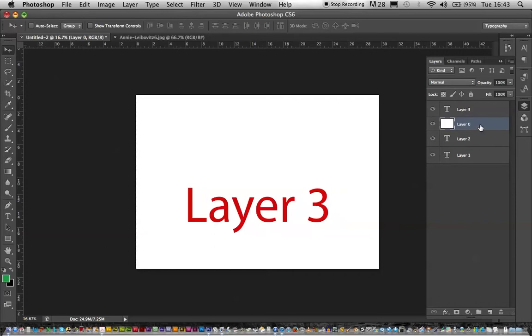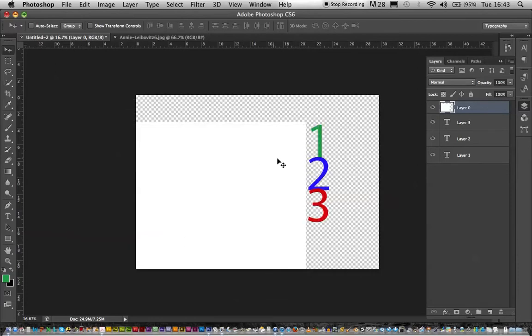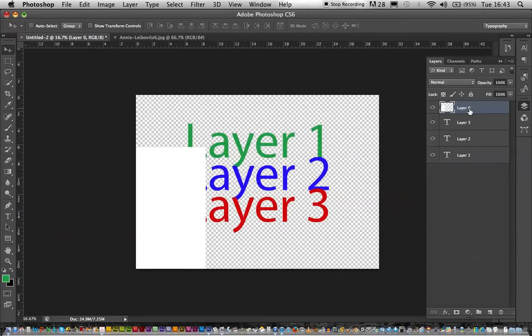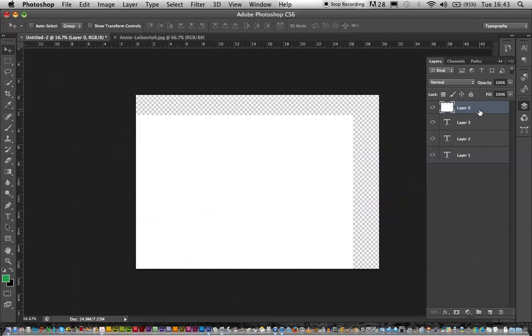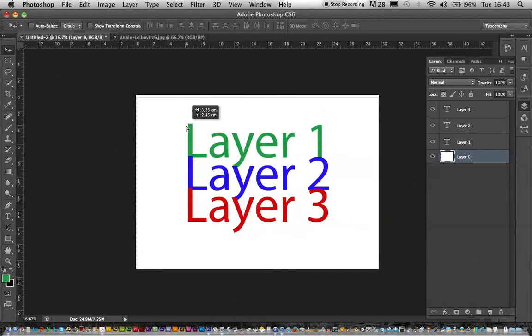And if I move it up one last time, again notice a little line, let go. Now all 3 are obscured because the solid white box is above all 3. And if I just move it out of the way, you can see all 3 are still there. Okay, so I'm just going to go a little bit more complex. I'm going to drop that down to the bottom. I'll bring it right up there. Oops, sorry, it usually snaps too. I'm just going to show you that a little bit more.